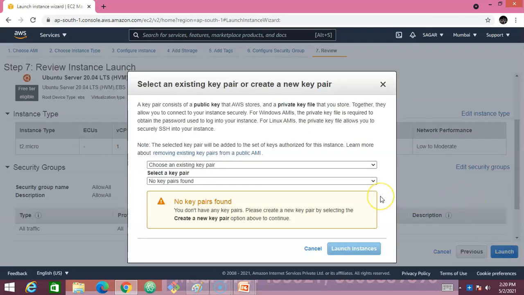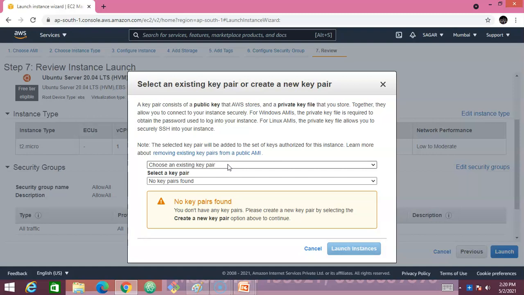And the moment you click on launch, for the first time, if you're using an AWS account, it will be asking you to select a Keypair. And what is this Keypair all about? I'll be making one video after this about what exactly this Keypair is, why we use it, and what it is exactly. So a Keypair is nothing but an authentication mechanism. If you would like to connect to your server, you need to have this particular Keypair to log into the server that you're trying to launch now.